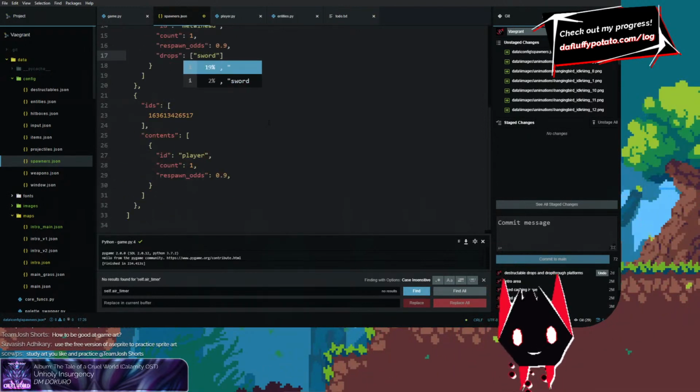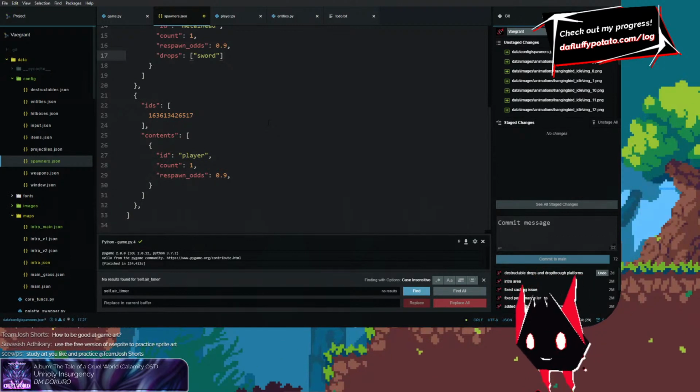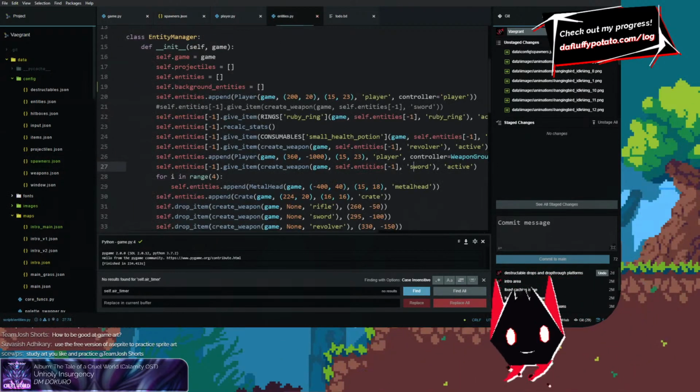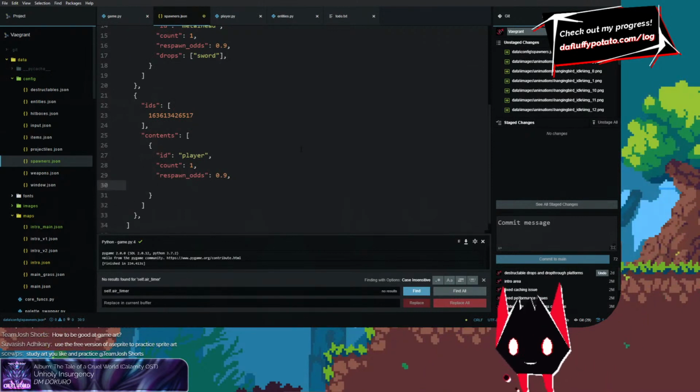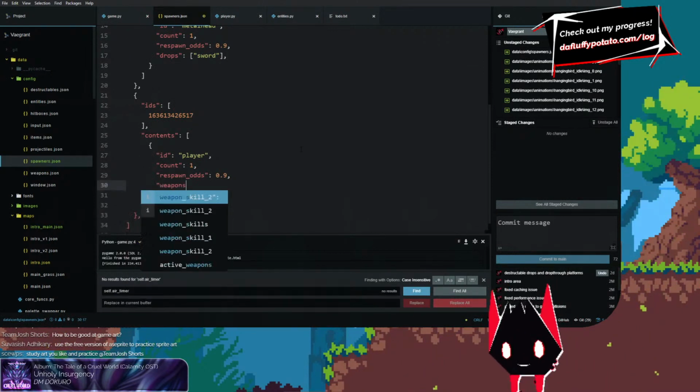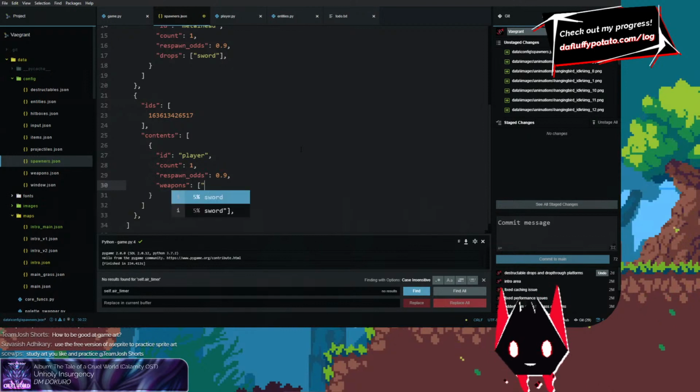Okay, for testing purposes, I'm going to make it drop a sword. And then for this one, I'm actually going to do weapons sword.